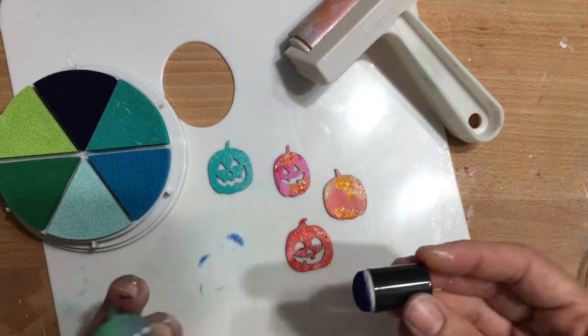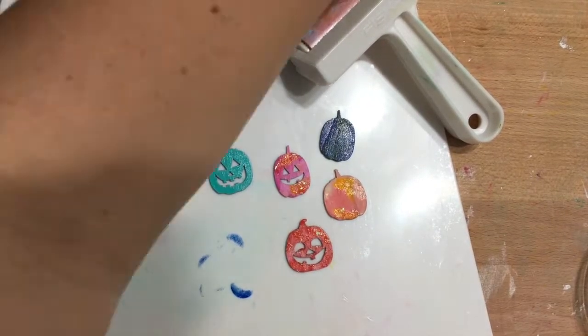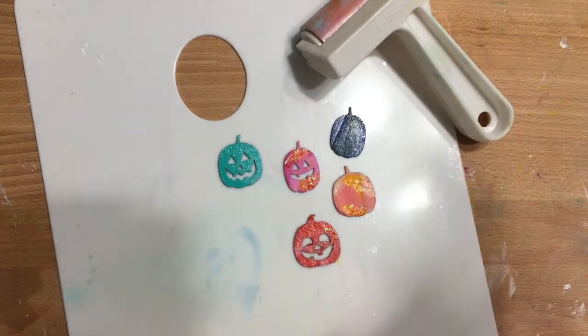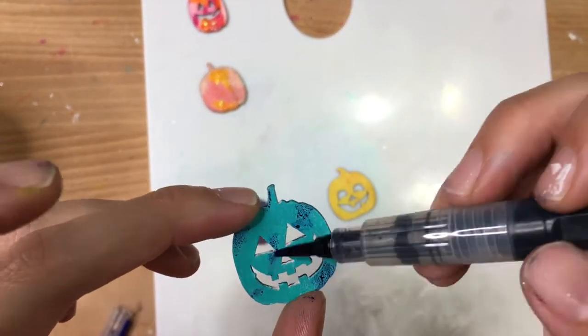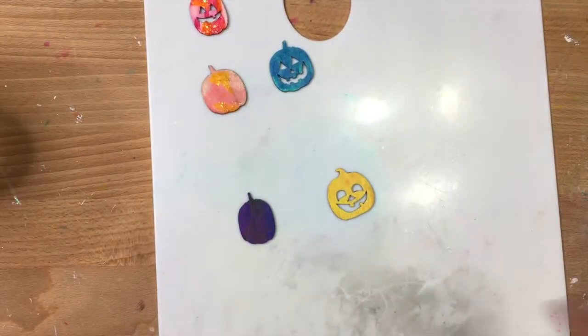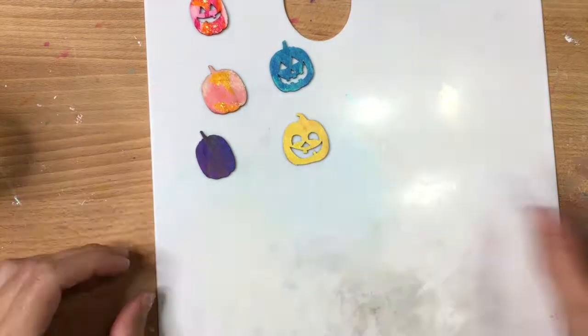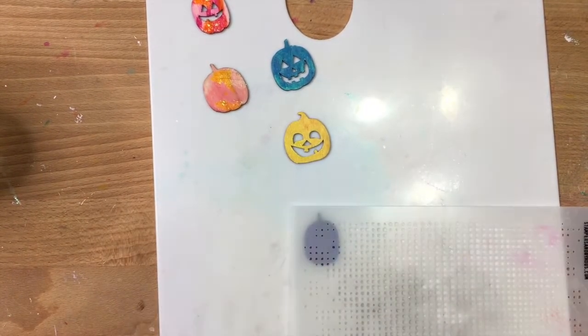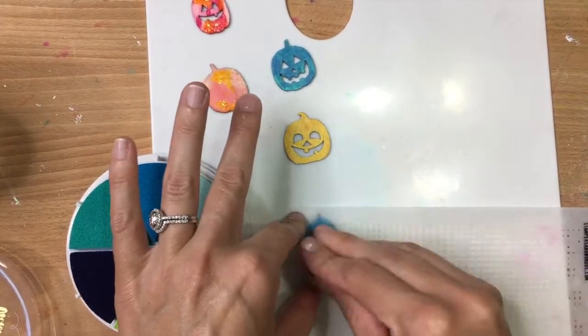Oh, I didn't know that I changed that one. That's funny. I forgot that I did that. So I guess I put ink on that one as well. So there I'm just, yeah, I put a little watercolor on and then taking my finger and just kind of coloring over. I just wanted there to be some kind of dimension and not to have the same color for the entire thing. I thought it looked a little bit more interesting.